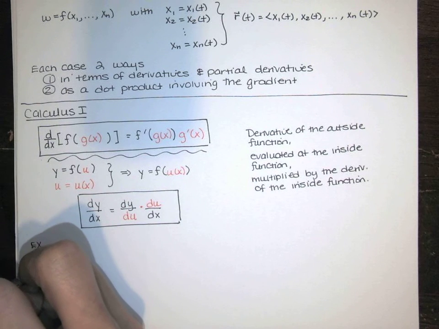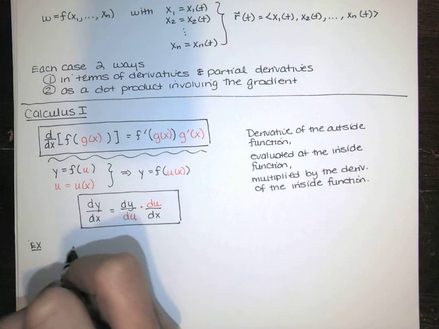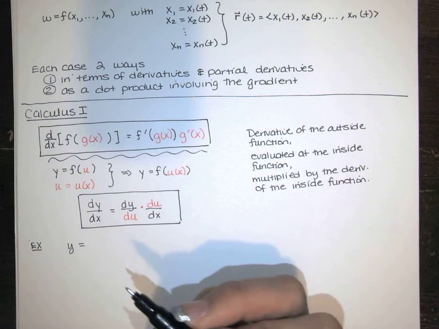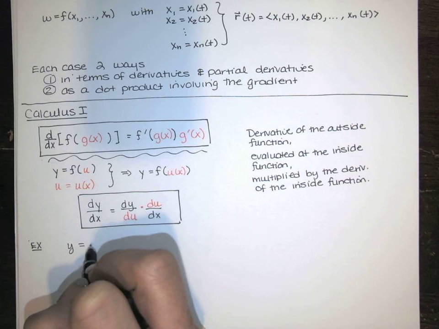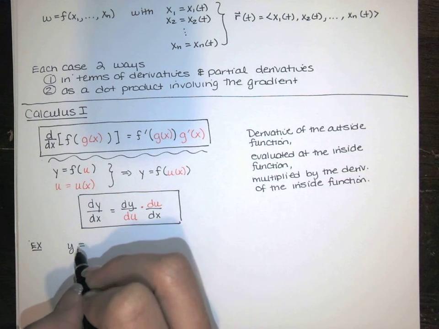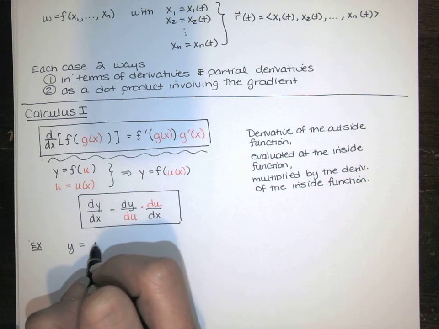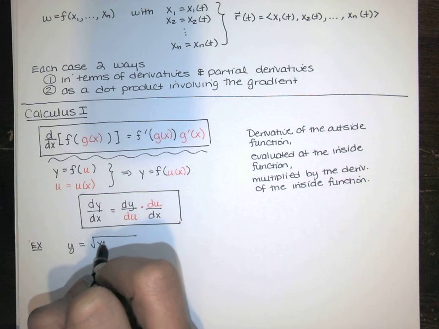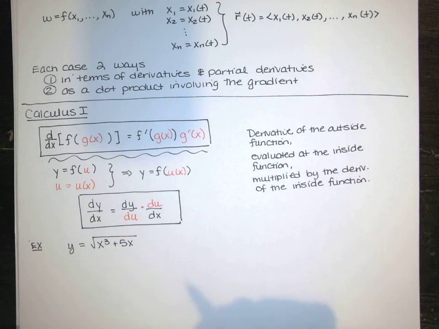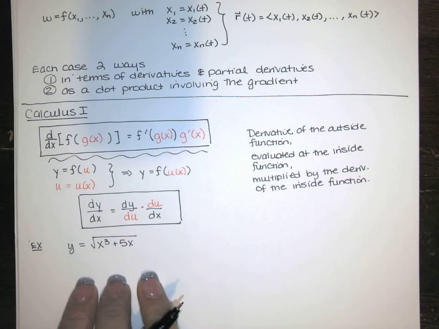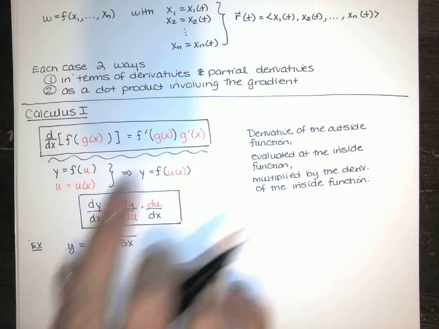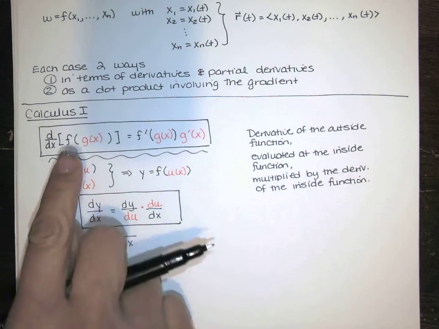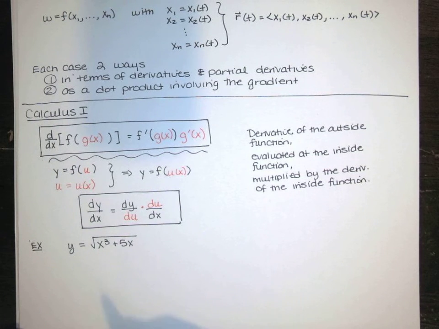just as an example, just so that we have one concrete example of this, let's say that y is equal to... trying to think of a composite function. Let's do y equals the square root of x cubed plus 5x. Well, if I want to take the derivative of that, I would probably use this notation. I notice that I've got a function nested inside another function, so it's a composition of functions, so I know I'm going to have to use the chain rule.